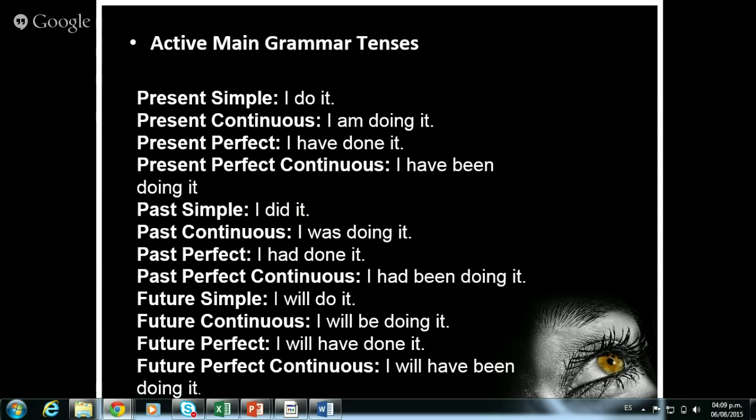But these are the core, the backbone, if you will, of the English language. So if you master, if you understand, if you can use all those 12 grammar tenses, you could say you do have an acceptable English proficiency level.